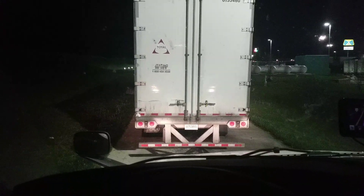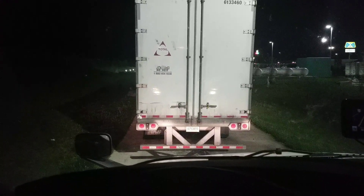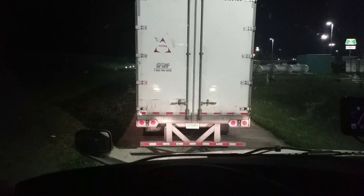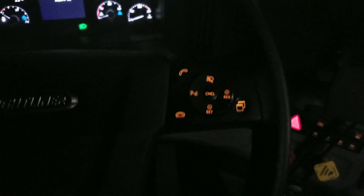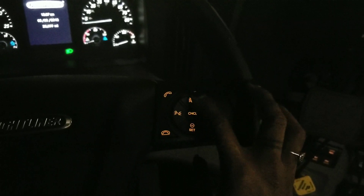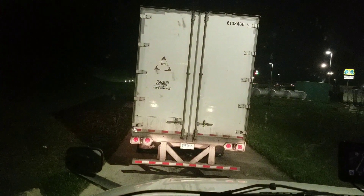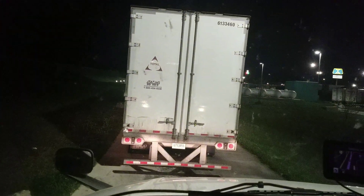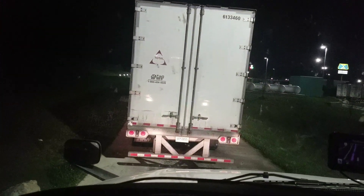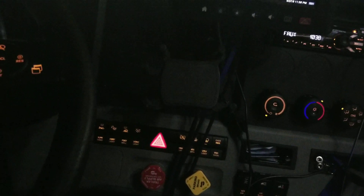Another trucker knows what another truck is trying to say when they get over and they see those lights blink like that. If you're not too sure where your marker light button is — on this 2019 Freightliner Cascadia, this is where mine is. Either way, the blinking of something is just a form of saying thank you. Or you can use your four-way flashers real quick — say you get over and you don't know how to use the marker light method, just push the four-way button real quick.